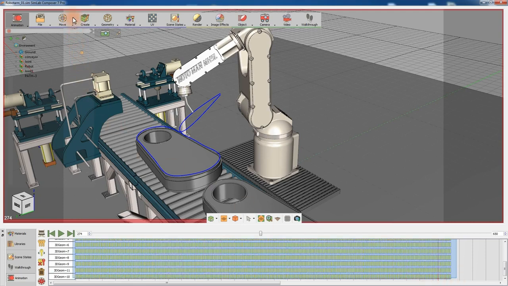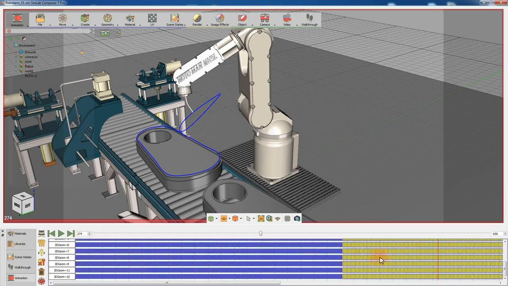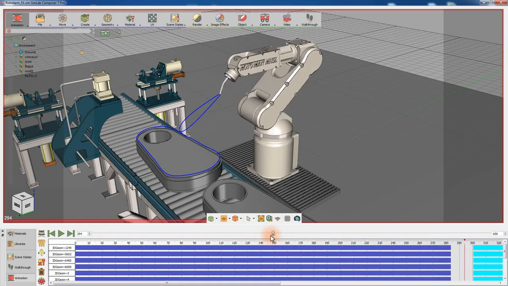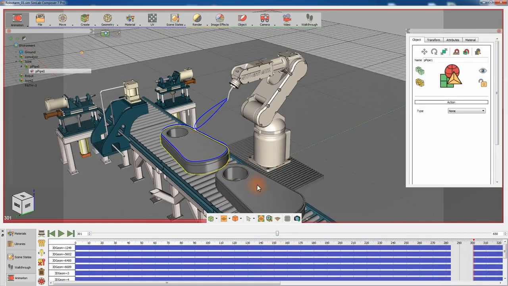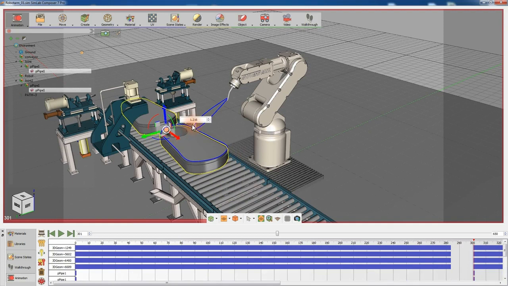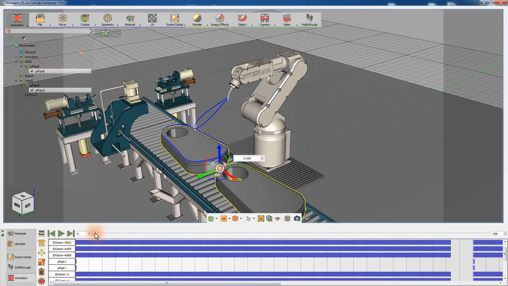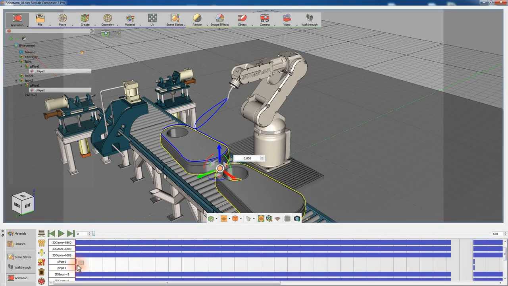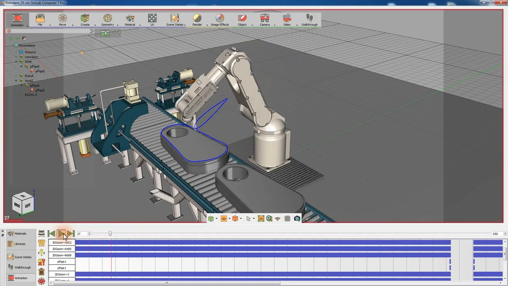Select the duplicate keyframes and drag them to the right in the timeline. Copying all of the baked keyframes and sliding them to the right will create a loop in the animation, which we can use to mimic the repetition in the robotic arm's task. Set the timeline slider to the first frame of the second animation. Then select the two objects on the conveyor belt and move them along the x-axis as if they were driven by the belt, and try to match the second object's location with the created path. Play the animation to see the result.